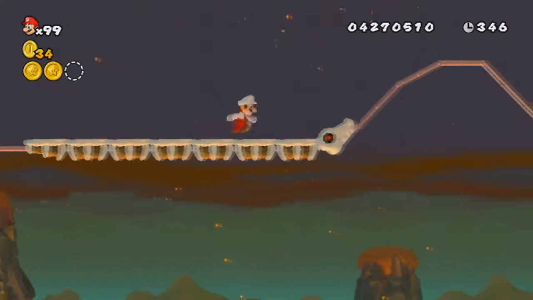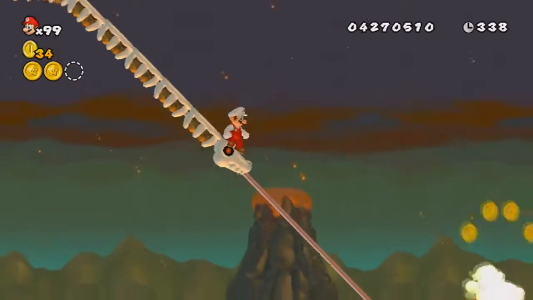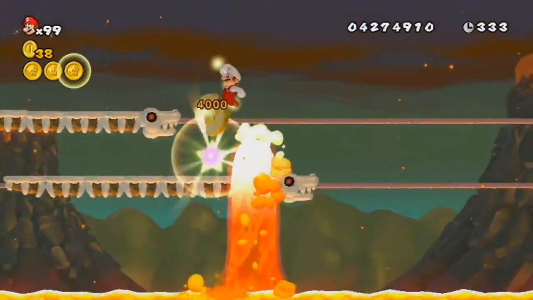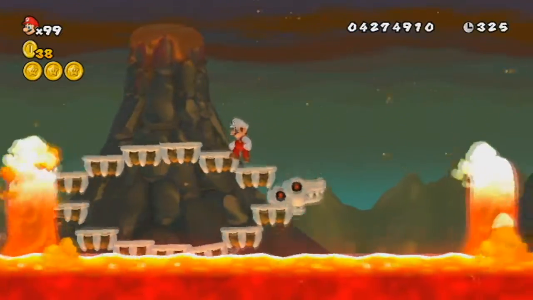Anyway. Coming up ahead here, we are going to get the choice to choose between two roller coasters. You're going to want to make sure you stay on the bottom one so that you can actually get the star coin. Jump at the last second to avoid the geyser, and then jump straight to the top, or from here, it doesn't really matter which one you stay on.